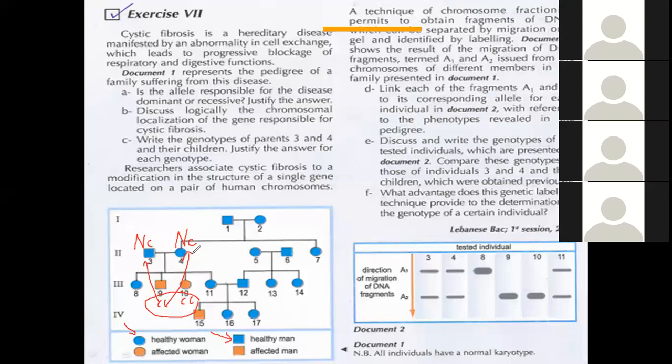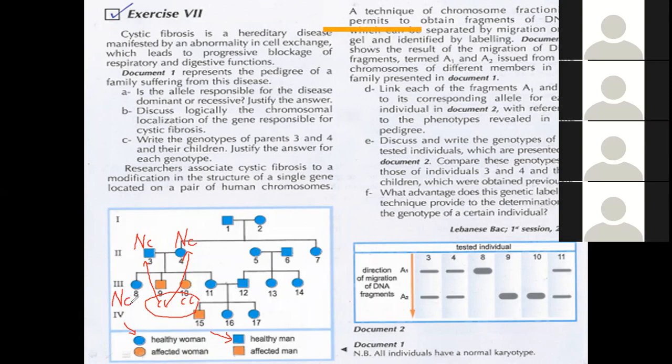Moving now to 8. What do you think about 8? It's normal, right? Yes. So sure, we have the allele expressed, N, right? Yes. Okay, so what is the genotype? N or NC? NC. Okay, so it's normal, so it should be NC. What do you think, Selena?